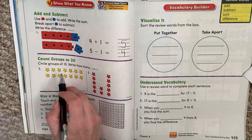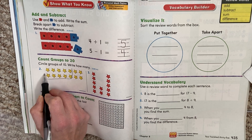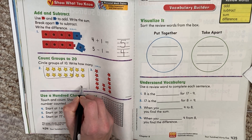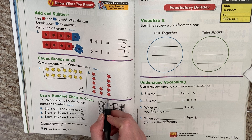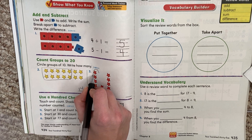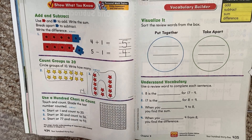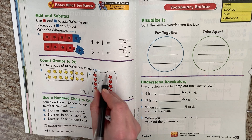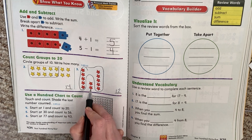You were looking for a group of 10. That was your group of 10, and then you had 4. So 10 plus 4 is 14 — 10, 11, 12, 13, 14. Then you had this one. Look, there were 5 in this group and 5 in this group, so you could circle them together. So we had this group of 10 plus 2 more equals 12 — 10, 11, 12.